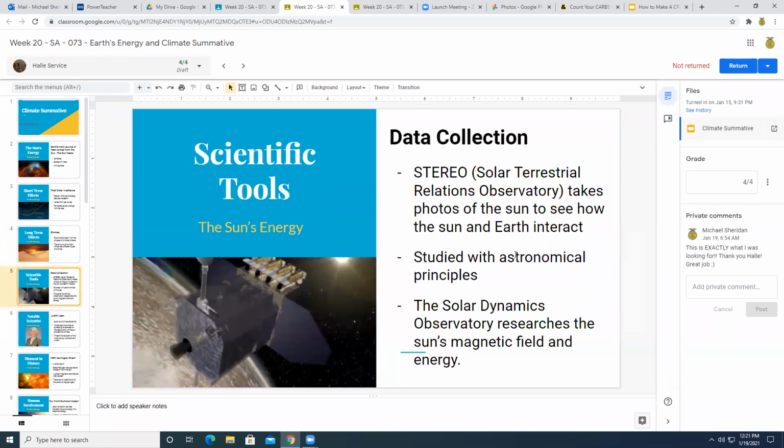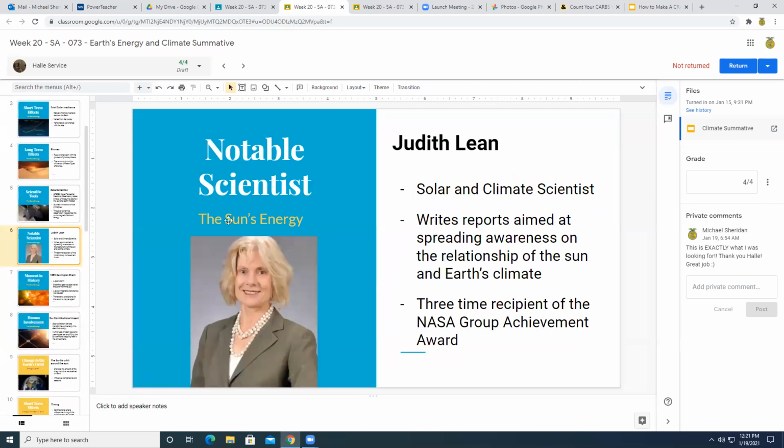So even here, again, she's got a ton of information in here, but because there's spacing, part of our CRAP, proximity, we're spacing these things out. The text is big, so it's easy to read. She also formatted the scientists. There were a few of you who said that you couldn't find scientists. I had lots of students that were able to find lots of specific scientists. So I'm going to push you to go find them because they're out there.